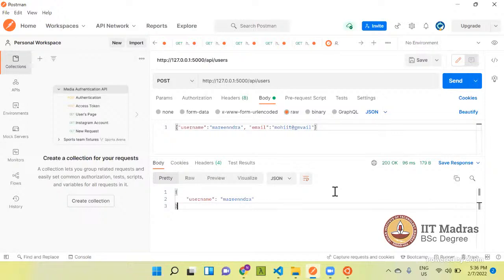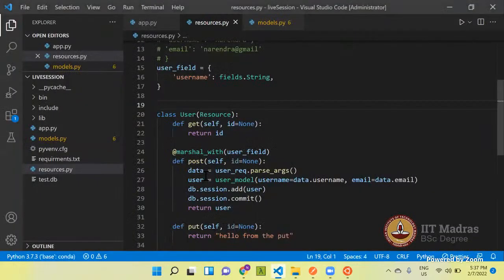Yeah, Marshmallow has nothing to do with this request data. Marshmallow is dealing with this user object, which we are using to convert into a JSON serializable object.